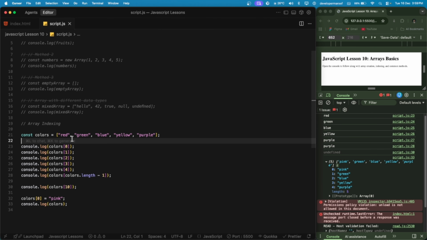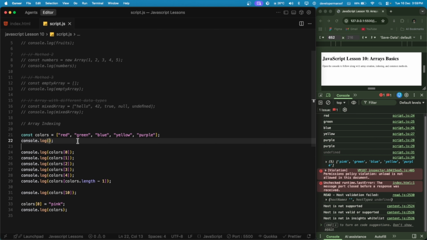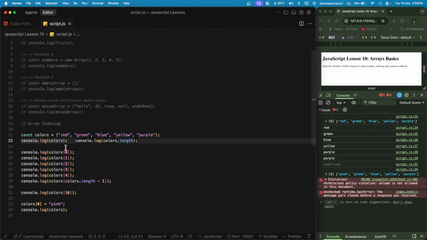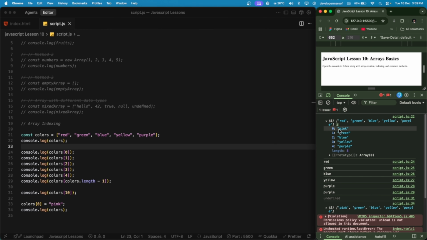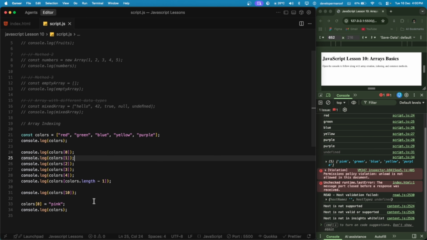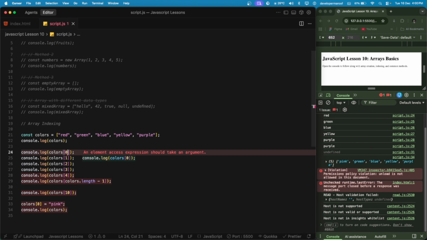It will update the original array. It will not create any copy of the array. If we expand it, you can see we have pink at index 0. Before that we had red, but we updated it, so we are getting pink now. So this is how you can modify any array.